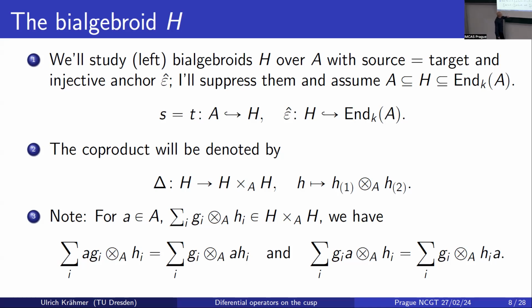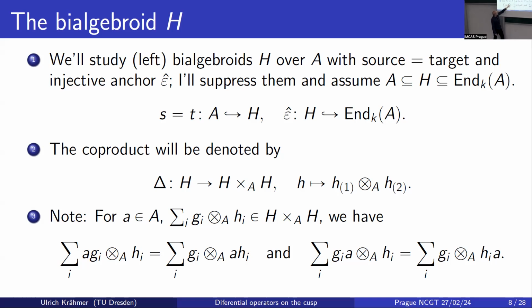But even in that setting, H tensored over A with H will not have a component-wise well-defined multiplication in general. And in a Hopf algebra, the next step would be you would want that delta to be an algebra map. And that's why for Hopf algebroids, you need to land in this subset of the tensor product of H with itself over A, the subset in which you demand that also when you multiply from the right, things march over to the other side. So in this space, it's a subset of the tensor product of H over A with H. So you have this kind of relation.